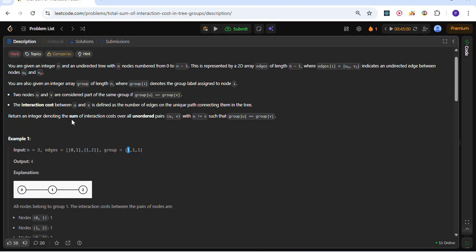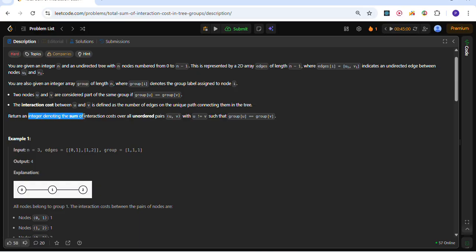The interaction cost between u and v is defined as the number of edges present in the tree. As we are given a tree, between u and v there will exist a unique path. In that unique path we need to count the number of edges. That number of edges will be the interaction cost.